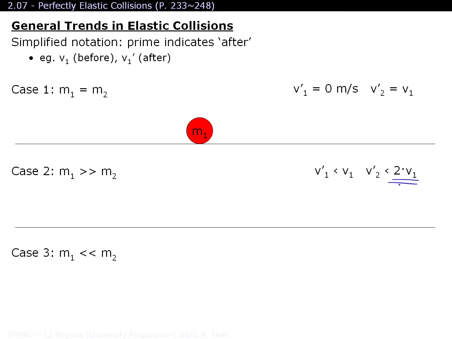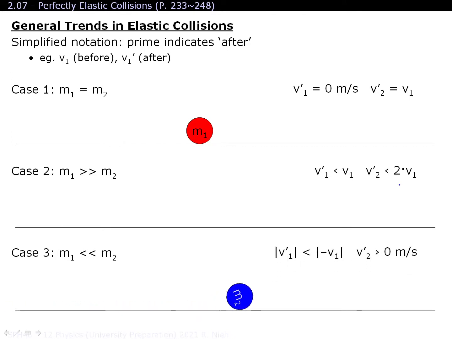Let's take a look at case number 3 now. This time around, we have a tiny little guy compared to a big guy. Ready, little guy? On your marks, get set, go! And you'll see the little guy just bounces right off the big dude. Now, if the big dude was as big as the Earth, the big dude will more or less be stationary. But you'll notice in a perfectly elastic collision, what will happen with a small object is that it may end up bouncing off and traveling in the exact opposite direction at the same speed it approached it at.